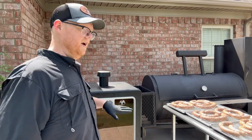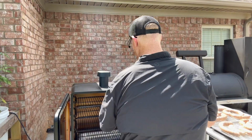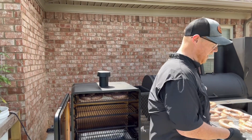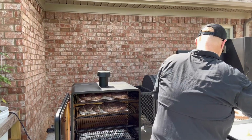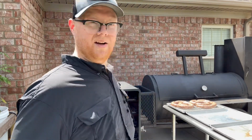But our water pan is in here. Everything is ready to go. We're gonna pop these bad boys in. I do have on insulated gloves just to touch the rack and stuff, and gloves that I can dispose of also, these nitrile gloves, when you're handling raw meat. But yeah, we're gonna get these in here, gonna get the rest of them loaded, and you guys will see the middle process here in a little bit. We're gonna come back out, check them out after about an hour and a half, see what kind of color they've got, and kind of go from there.